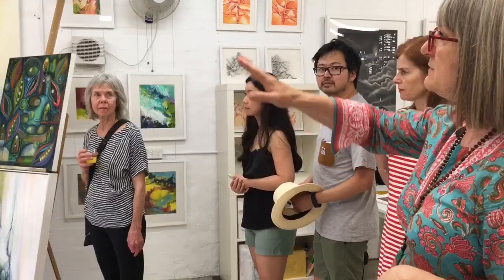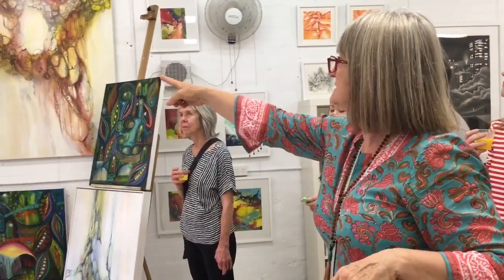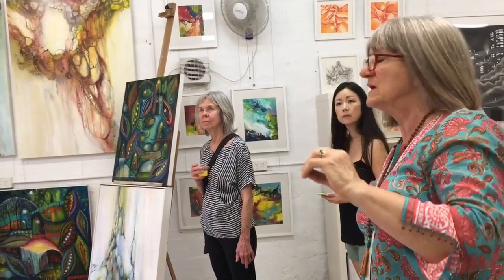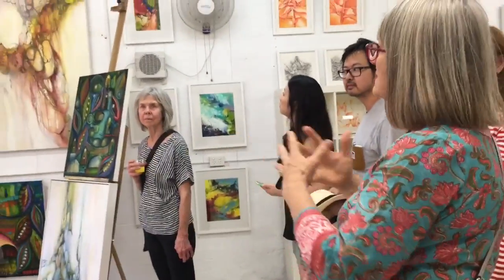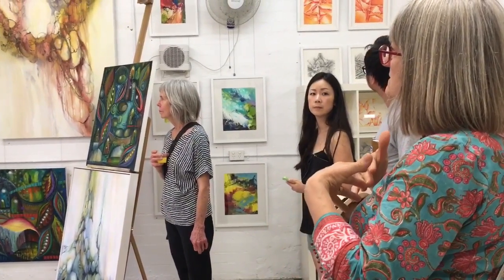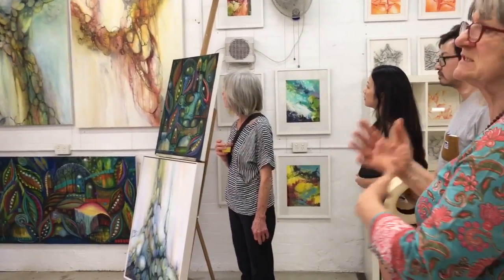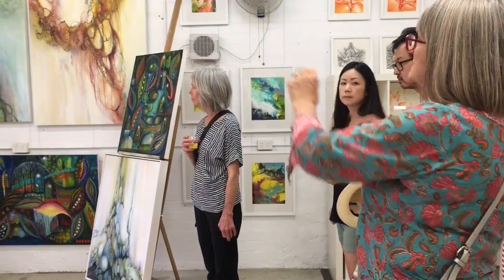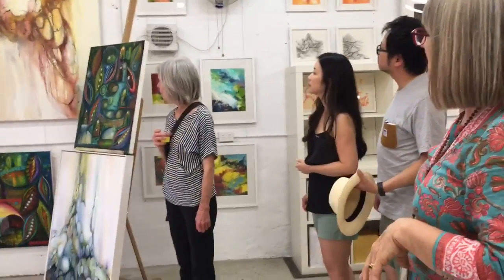And I paint intuitively, so really my work doesn't ever have an agenda. I moved to a response to my immediate environment over here. So I did a series of 11, some on paper and some on canvas. So it's not a specific place. Always for me, it's coming over here, putting out paints and just going for it. So they're acrylics. And they just evolve as well, but they are very much, I start with a line, those just all start with a line and then take them from there.